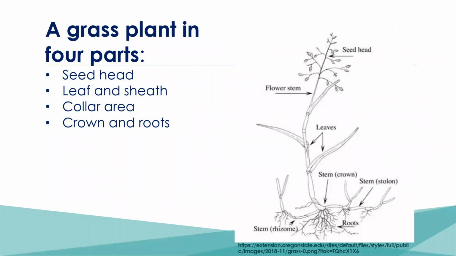Okay, so the parts of the grass we're going to break up into 4 sections. We're going to go over the seed head or the inflorescence. Then we're going to cover the leaves, which are actually the leaf blade and the sheath where it covers that central stem. The collar, and this is where that blade of the leaf attaches to the sheath. There's a bunch of key details in this one little area. And finally, the roots and the crown. So we're going to take that entire grass and break it down into 4 sections.